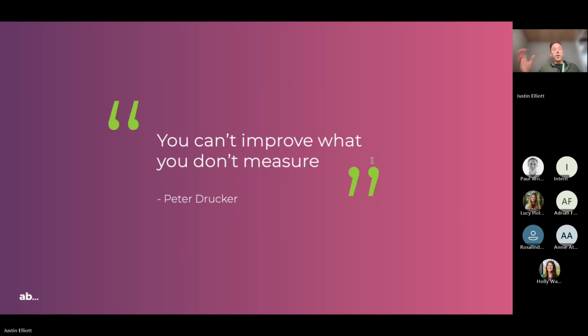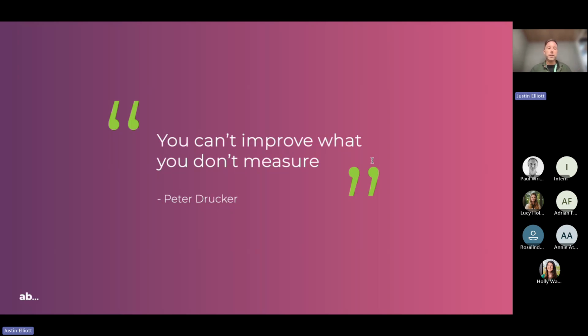So I like this quote, which can be used in lots of different ways, but particularly with this: you can't improve what you don't measure. It comes back to what I talked about at the start. It's very difficult to measure the carbon impact of your ad campaigns, and there are no real central points to base a calculation from.